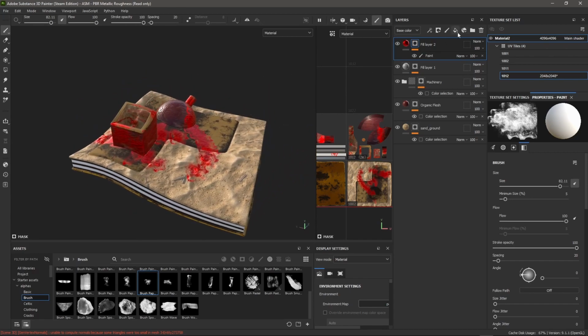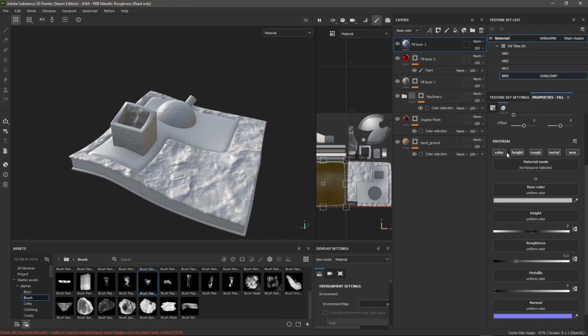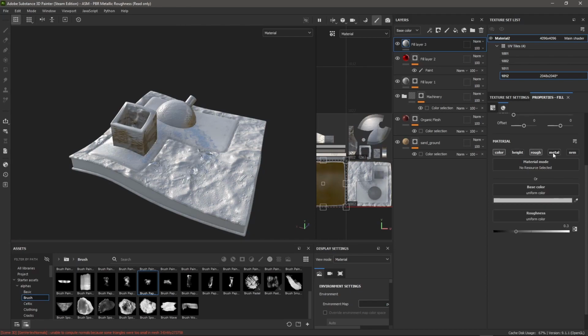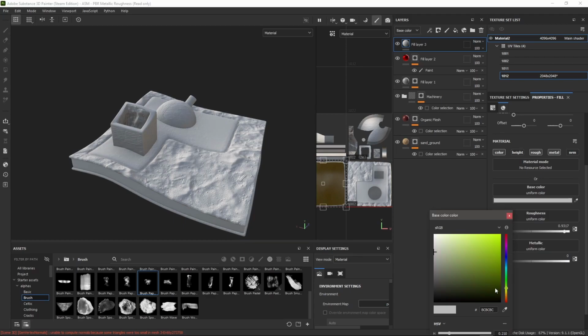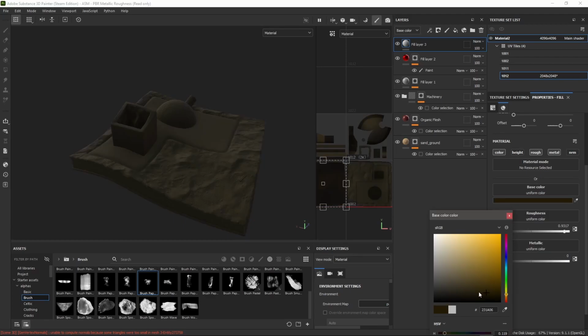Let's say I want to add another layer, which could typically be some dirt layer in which you want to mask the metallic, give some roughness and some color, like this maybe.